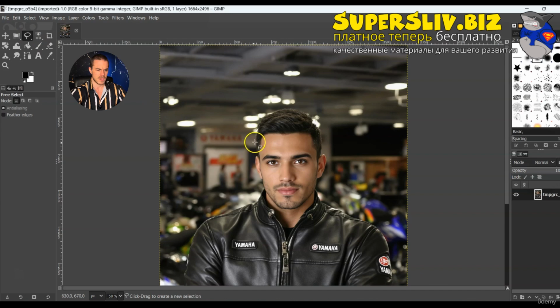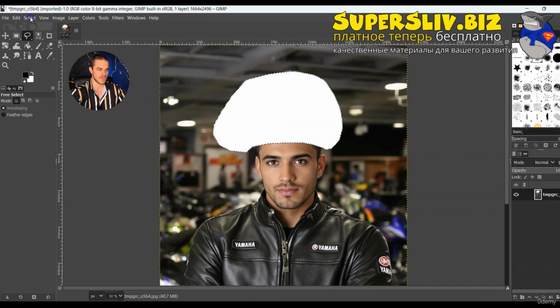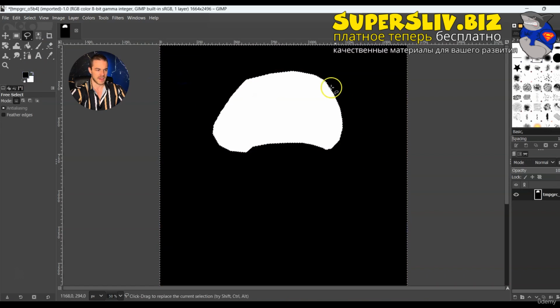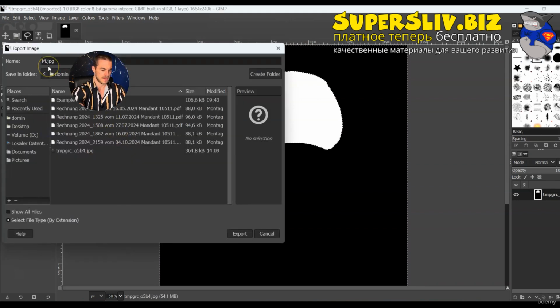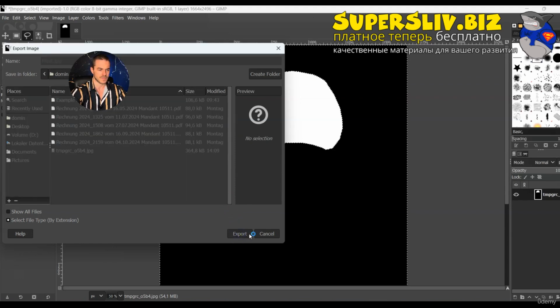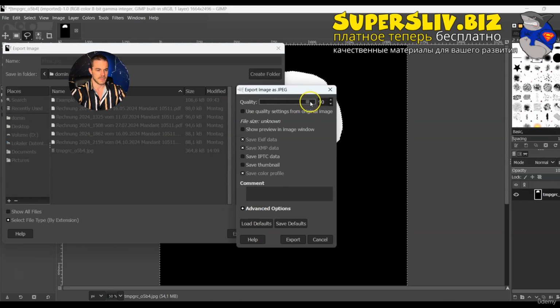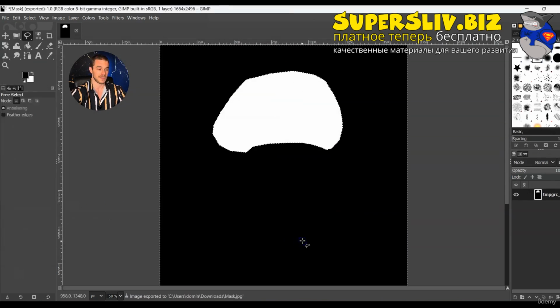And with that lasso tool, I can just mark an area like that, where the base cap would be placed. And I'm not sure how big the base cap will be, but yeah, we just try something like that. And then I can just take this white area over, fill it, and then I go to select, invert, and now all the other parts are selected and I can paint it black. That's it. Then I go to File, Export As, and we call that thing mask. Export, and then I'm asked how much quality. Of course, 100%.